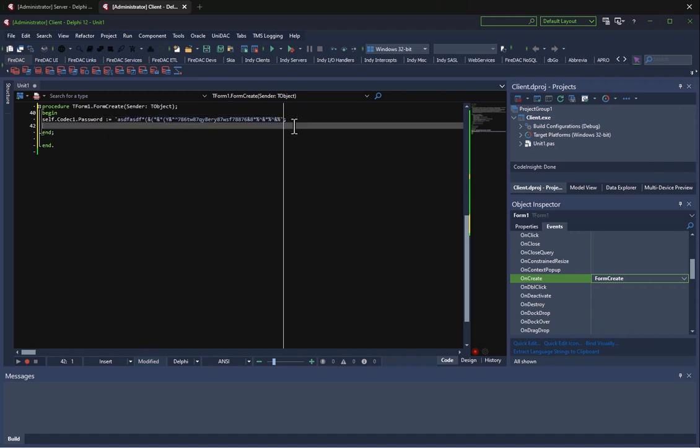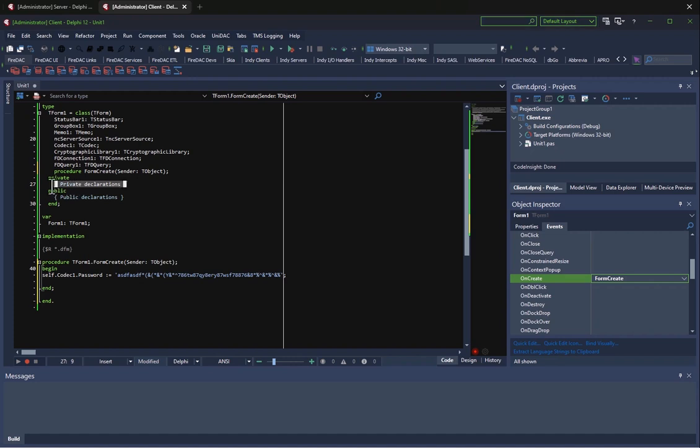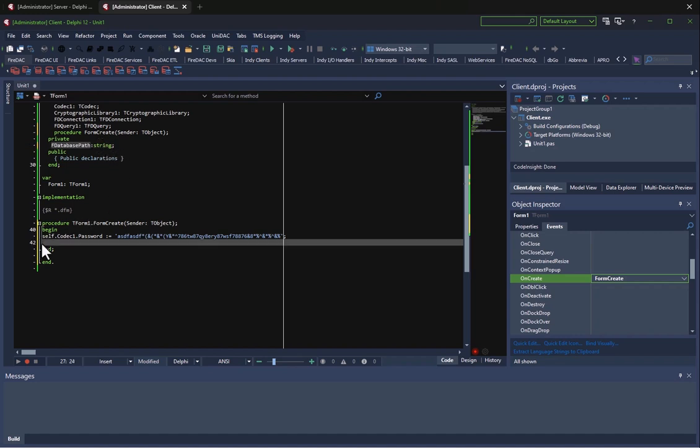So now it's time to go ahead and program our database stuff in here. In order to do this, we're going to have to have a variable for it. So let's make a public, well, we'll just make it private since we're just dealing with one form. We're going to call this fDatabasePath, which is going to be a string. You can call it database path, whatever. It's just a string, and it's going to be the path to the database, if you will.